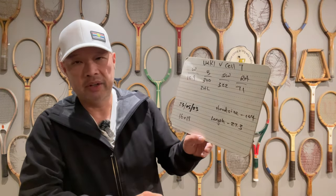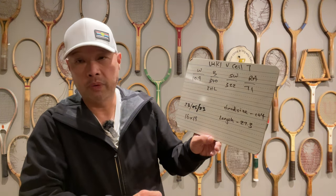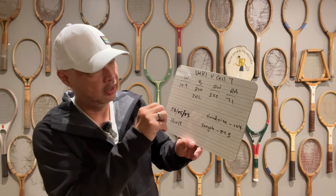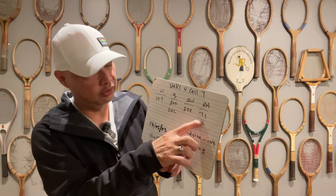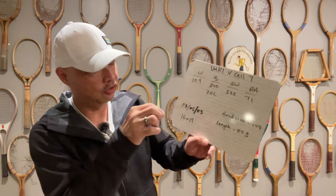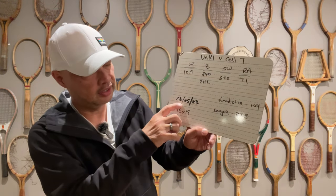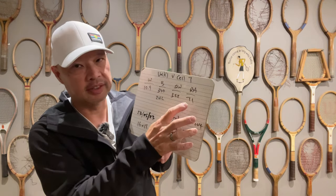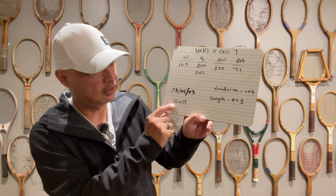By looking at these numbers, it kind of reminds me of a Blade 104 — so the regular Blade 104, which is a little longer, 104. I don't know if it's quite that stiff, but I think it's really close. That balance is right there, that weight is right there. This tapering I don't think is the same though — that middle part at 25 makes this racket stiffer, and that's probably why it's a 71. The 16 by 19 pattern is the same. So slightly bigger head, lighter to mid-weight, stiffer, 16 by 19 spin, swing weight a little more through, which tells me that it may be at the head.